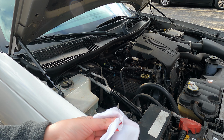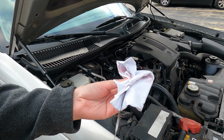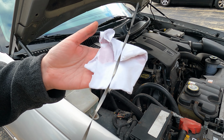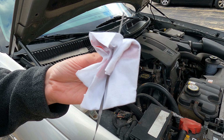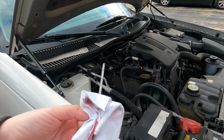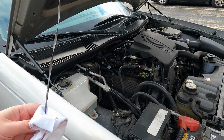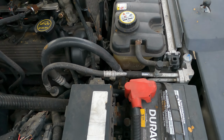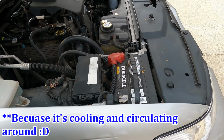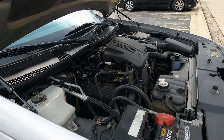All right, now I changed my transmission fluid about 3 months ago, I think, maybe 4. And I think transmission fluid on these cars is probably changed between 40 and 50,000 miles. I've got to double check. And ideally you want to measure it when the car has been warmed up. And it's interesting to see that when I turned the car on, the level of the coolant went down, because obviously some of it is being used up. I'm sure a real mechanic can explain it a lot better, but again, this is for amateurs.